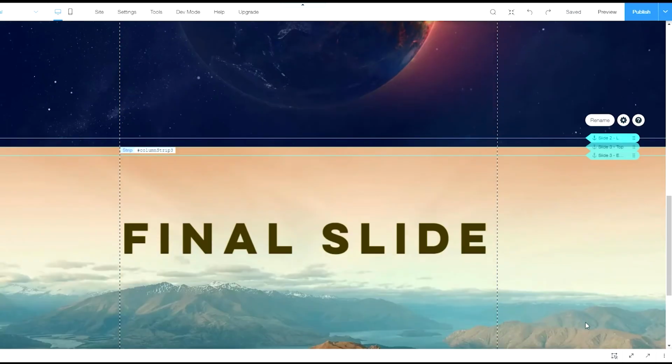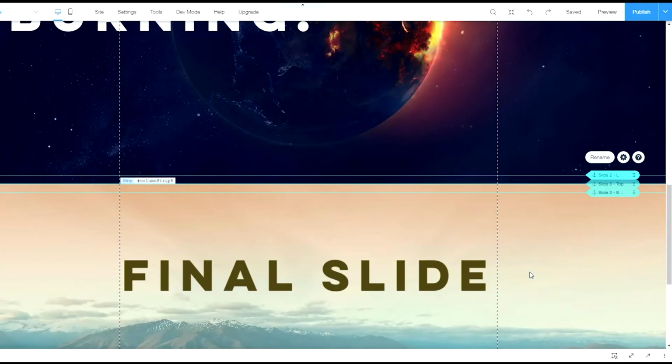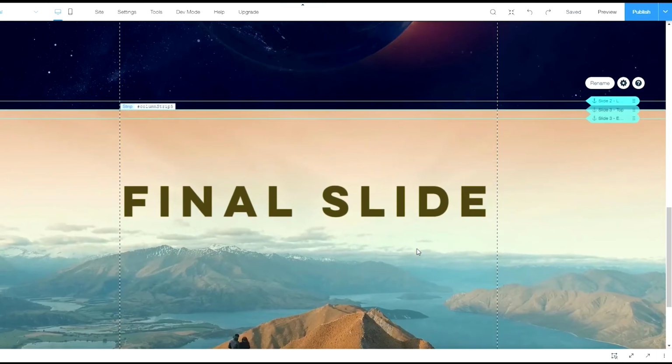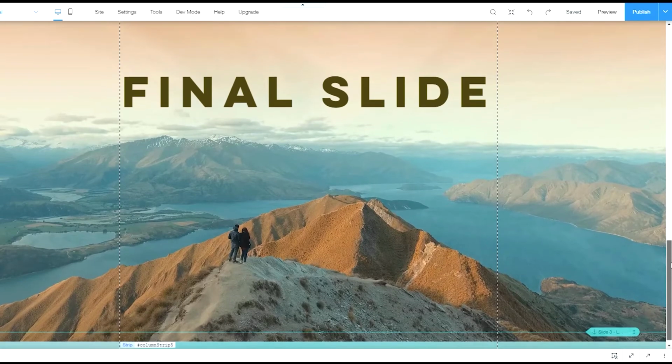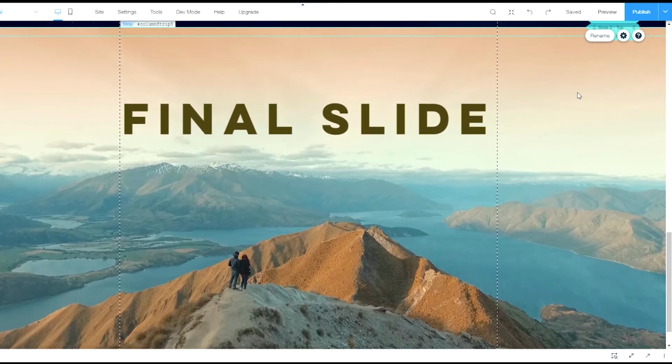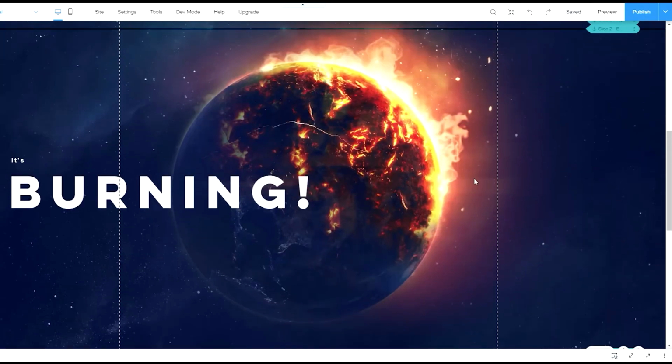It's not hidden, and this one is hidden. So we are scrolling down and need to scroll to the third slide. But if this one appeared and this one is not, we need to scroll to the second.